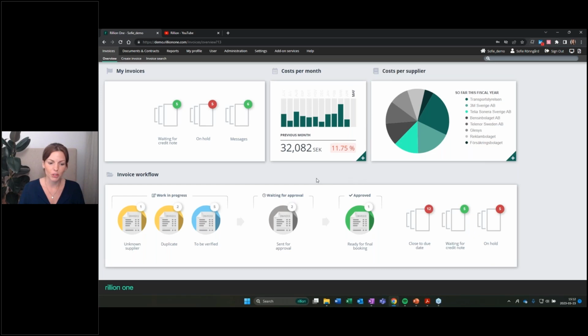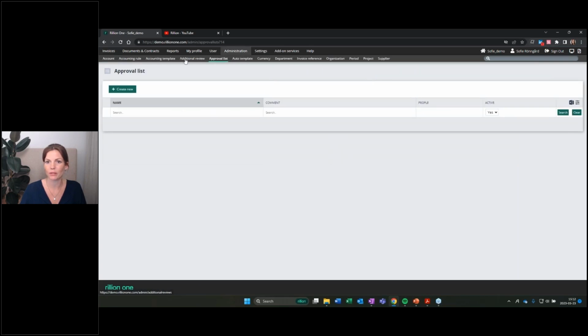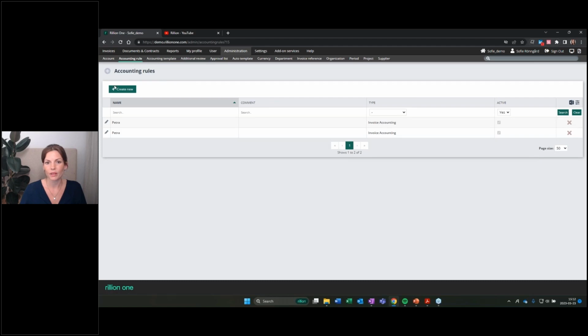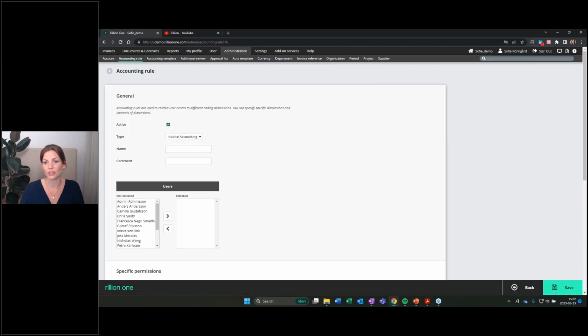So here, first one, handle search authorizations for users via accounting rules. And most of you might know about this if you use accounting rule here. In this menu, you can add the rules for approvers, for example, what they can do in the coding lines.